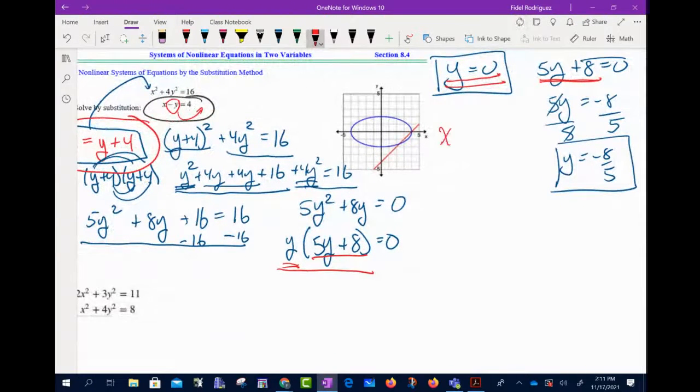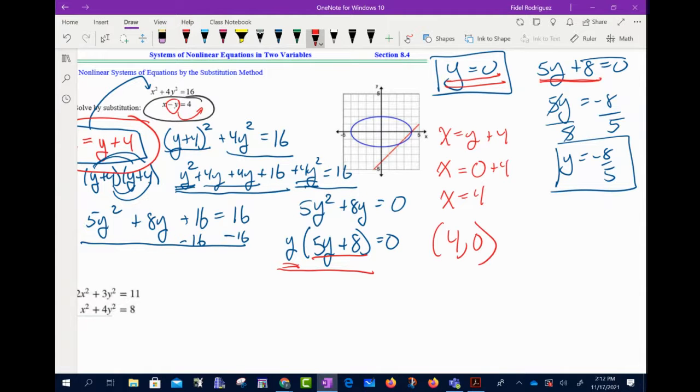So y'all, over here, we already knew that x was equal to y plus 4. So look, I'm going to write it right here. X is equal to y plus 4. And now we're going to find our first number. If y is 0, then x equals 0 plus 4, x is equal to 4. So that means that this solution would be the point 4, 0. The x number was 4 when the y number was 0.